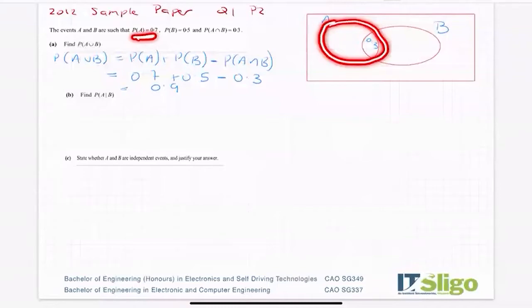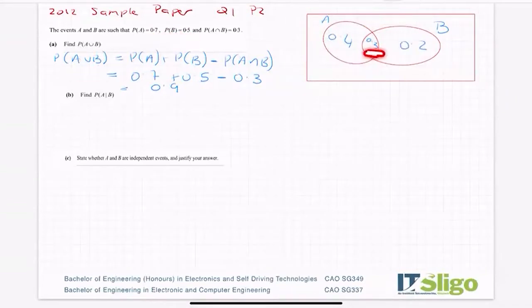Okay, so if A is 0.7, then 0.4 of it is out here, plus the 0.3 that's in the middle. So there's my total 0.7. In the same way, probability of B is 0.5. If 0.3 of it is here in the middle because it's common to A and B, then 0.2 of it belongs to just B. So there's my 0.5. So then it's easy to see that when you add them up, it's 0.4 plus 0.3 plus 0.2 to give you the 0.9. So maybe that's an easier way for you to work it. It doesn't matter. It depends whether you're a formula person or not a formula person.